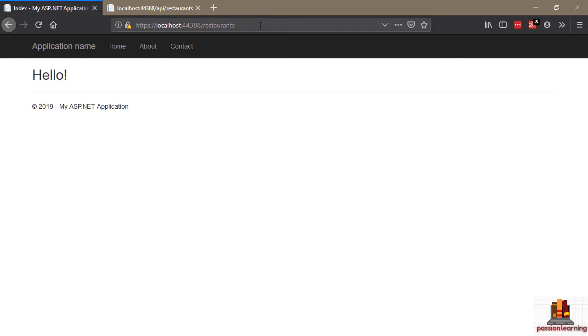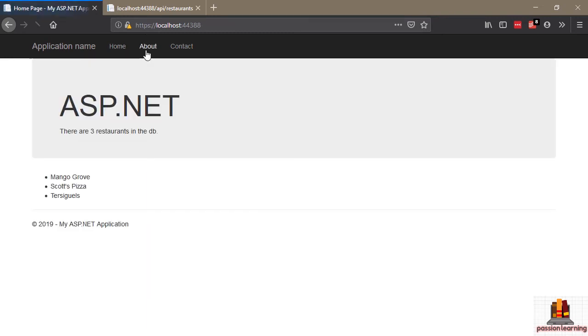But how can I come to this URL without typing in the address bar? In other words, I want another entry up here that will allow me to just click on a name for restaurants and be able to come to that URL. Well, we talked about this a little bit earlier in the course. We talked about the layout view that ASP.NET MVC uses, and this menu is part of the layout view that I want to modify. So I want every page of my application to be able to have a link up here that will take me to the list of restaurants, and we can then remove that feature here from the home page.